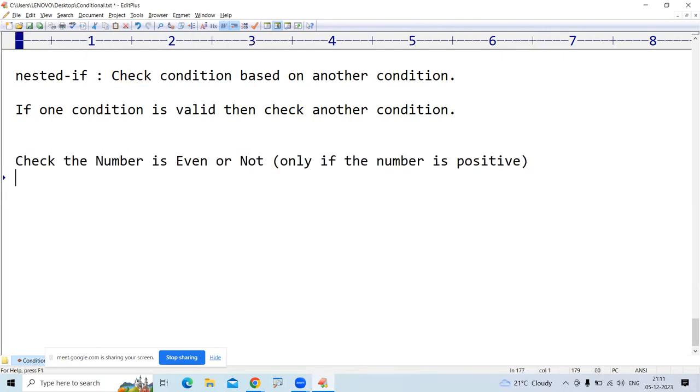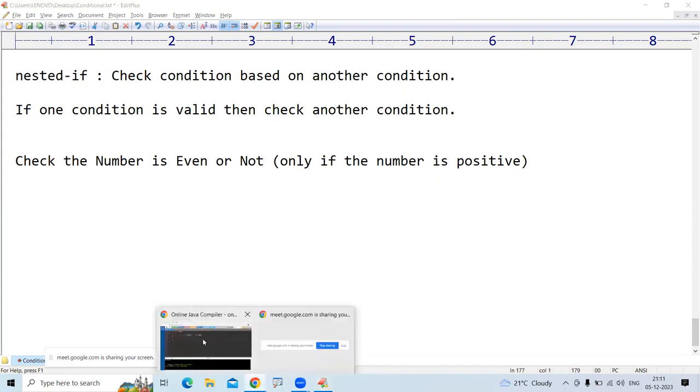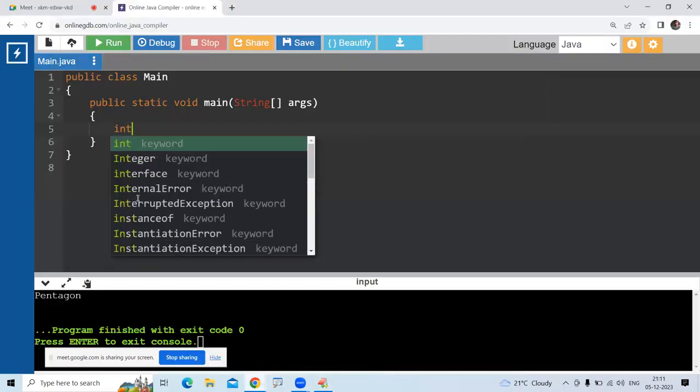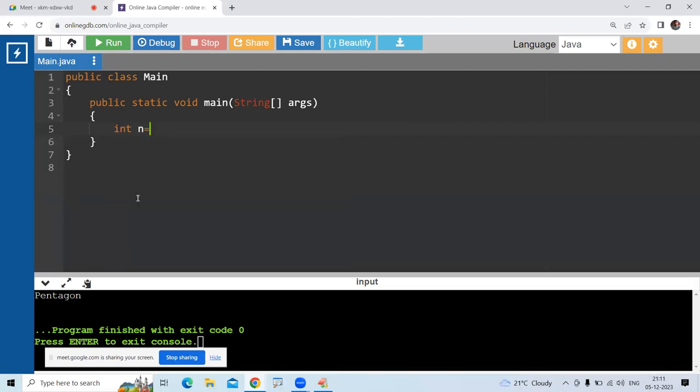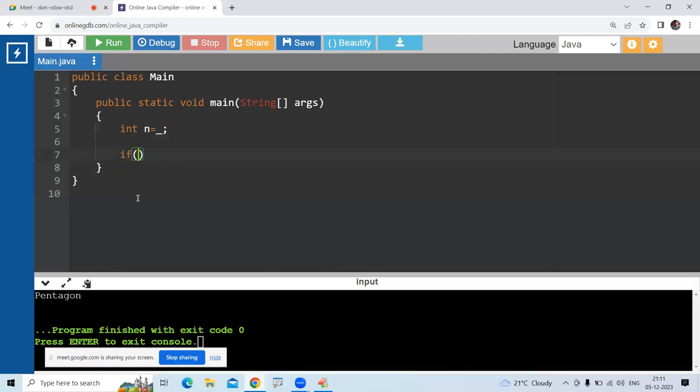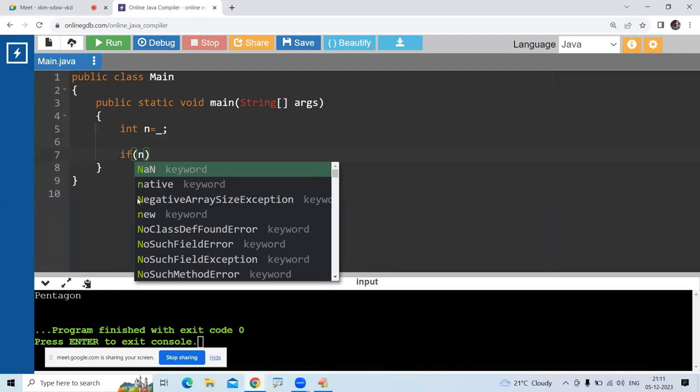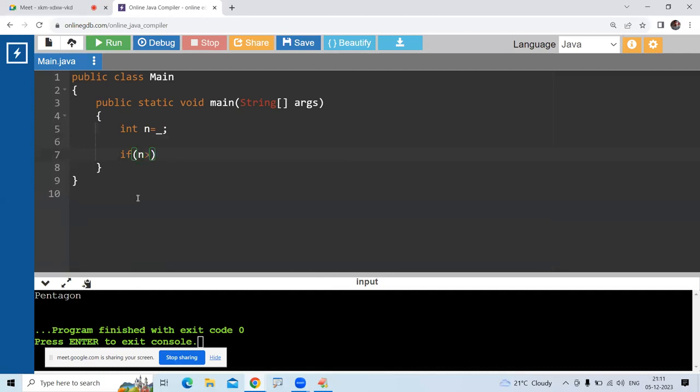See, first I am taking the number, any number. Check whether the number is positive or not. If it is a positive number, then check even or not.